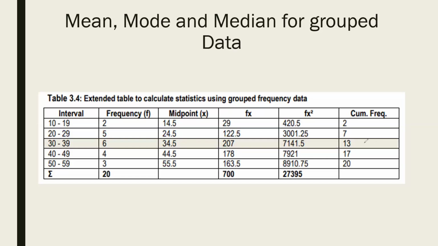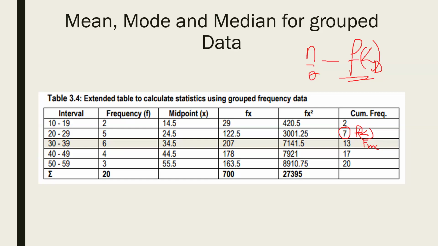This is the cumulative frequency of the median class, right? Cumulative frequency is normally capital letter F. So let's say this is the cumulative frequency of the median class. The class just before the median class, its cumulative frequency is known as F less than. So this is the F less than when they say N over 2 minus F less than. This F less than is the cumulative frequency before the cumulative frequency of the median class.